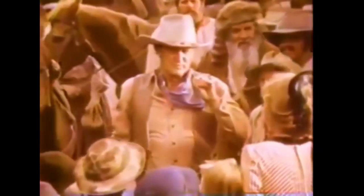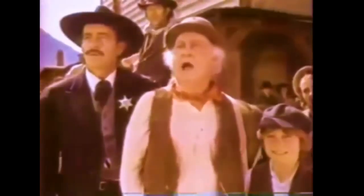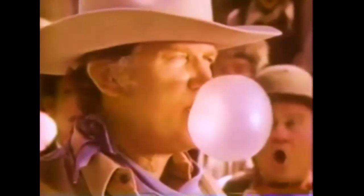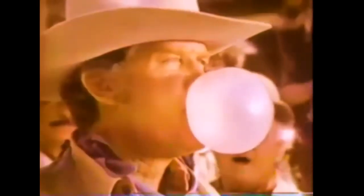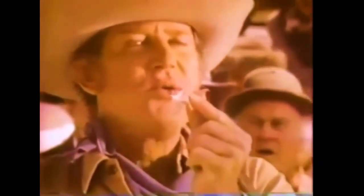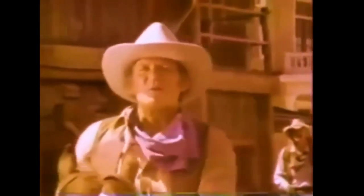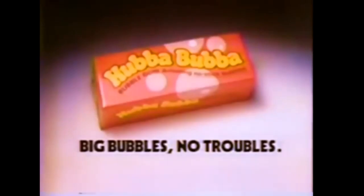There's a brand new bubble gum in town. Name of Hubba Bubba. It's soft, juicy, and delicious. Best of all, Hubba Bubba lets you blow great, big, fat bubbles that won't stick to your face. Hubba Bubba! Big bubbles, no troubles. New Hubba Bubba bubble gum.